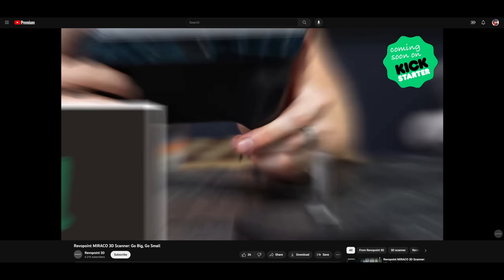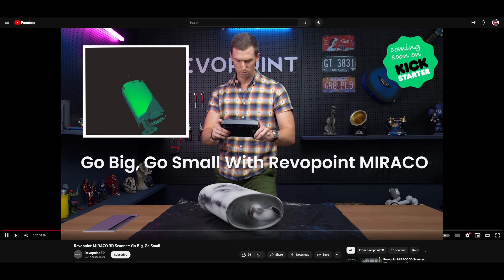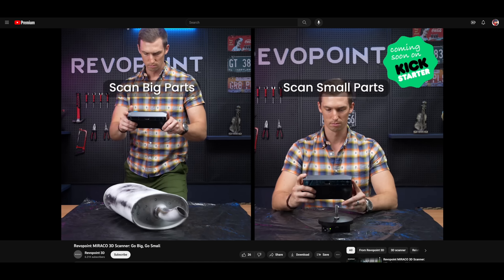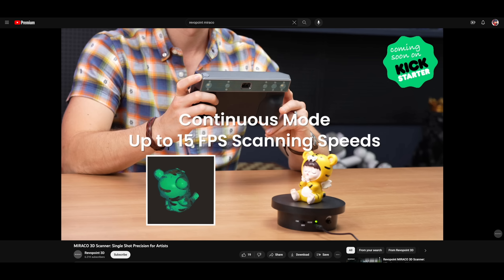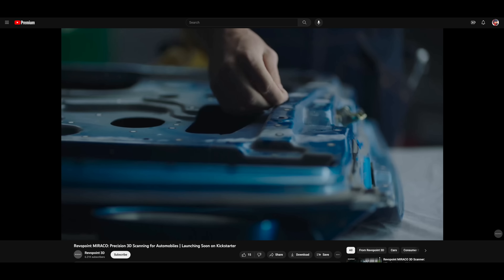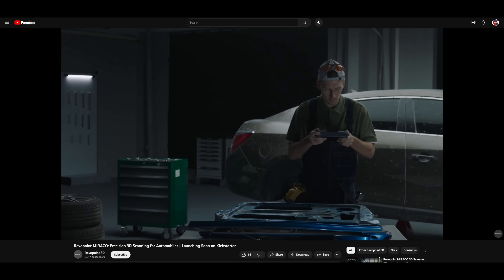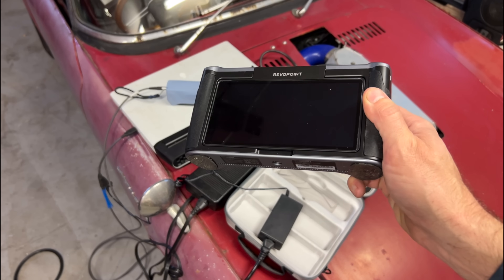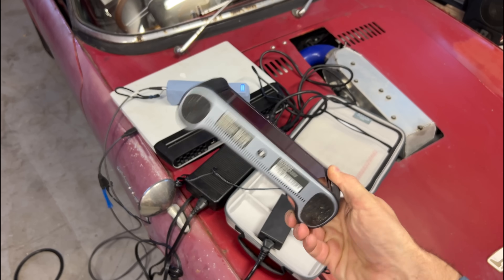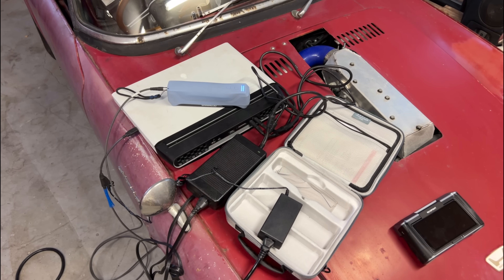If you're doing serious reverse engineering, you still need to spend a lot more money on a scanner. All of these companies advertise accuracy numbers that, frankly, seem made up. The question with a scanner isn't what you can scan — the questions are: is it dimensionally accurate, and is it a pain in the ass? The Morocco is more of a pain than the Einstar, and it's decidedly less accurate. The Morocco is convenient — it's a lot nicer to just carry this out to the garage than to carry out the Einstar, the cables, the laptop, and the power supplies and plug it all in.